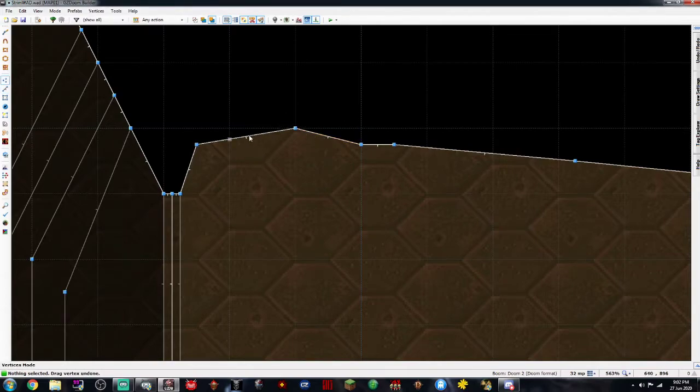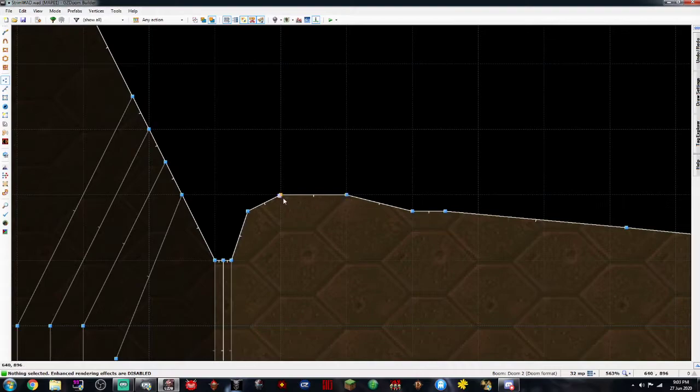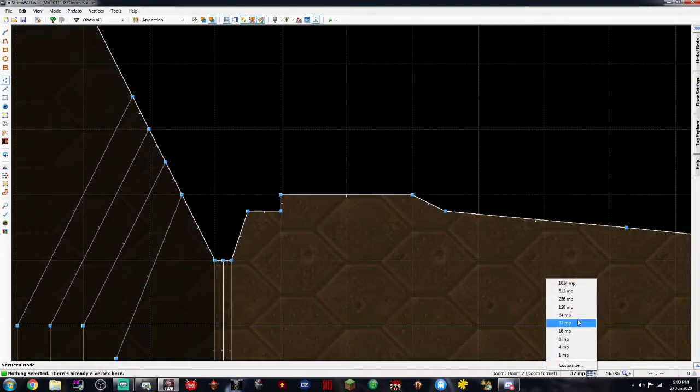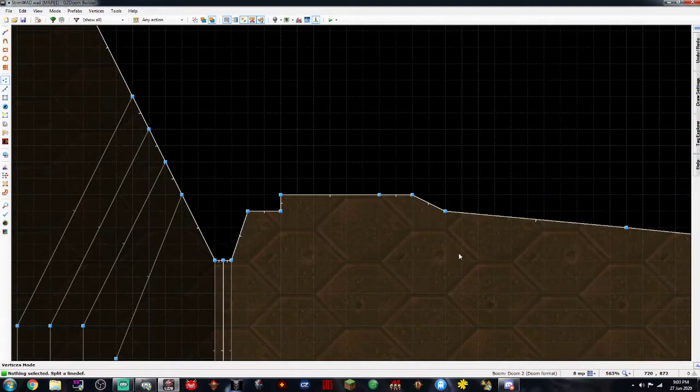Gone and bugged it out somehow there. Or is it just... There we go, right. Tap escape. I'm actually going to just jump out of that mode entirely. Not quite sure what happened there. There. Easily enough though to fix. There. Much better. I don't know what Doom Builder was doing in that case. That was something I've never seen it do, and hopefully I won't have to see it do it again, so I won't need to worry about explaining or understanding what happened, because I fear education.